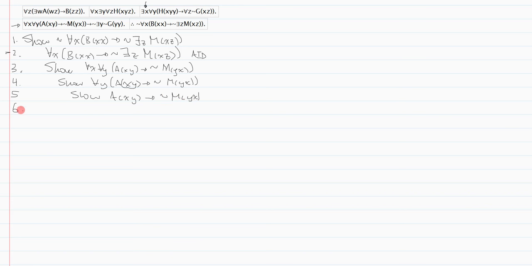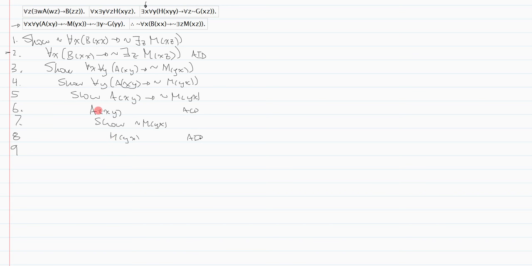I've now just unpacked a conditional, so I know I can have A, x, y. And on line 7, I can show not M, y, x. And on line 8, I can assume ID to M, y, x. That's assume ID, that's assume CD. Okay, that's a lot of show lines and breakdown, but I know I'm going after this. So now I've basically pinned down some A's and some M's. So I know I can do some sort of process of matching.